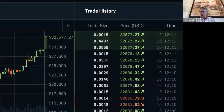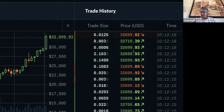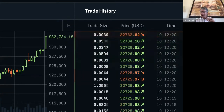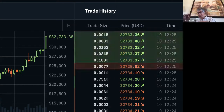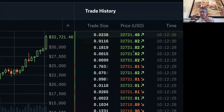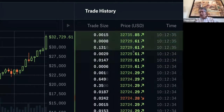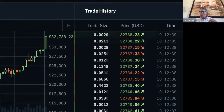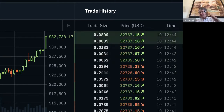Okay. So what's happening over here on the right? Do you see all the green? Look at that. It's just green, green, green, and a few reds. Green, green, green, green, green, green, a few reds. That's more people buying at this moment than are selling. Now, every once in a while, we see a few reds and a big block of them. But I kind of see it, and I think you will too, there tends to be more green than red, which means people are buying, and there's a lower volume of sellers. So the price is going up.